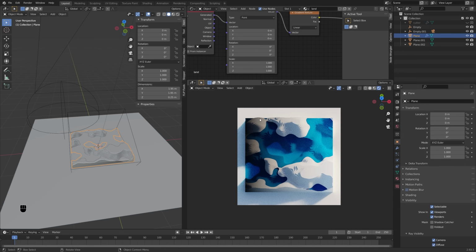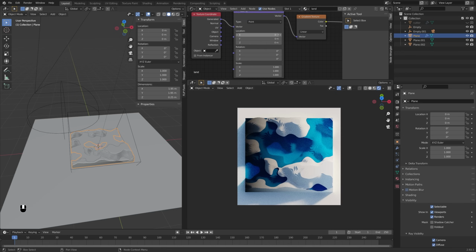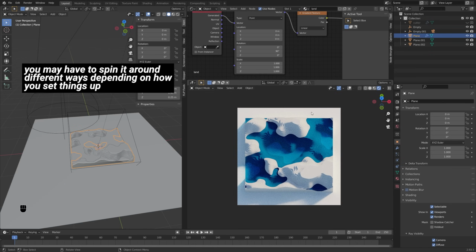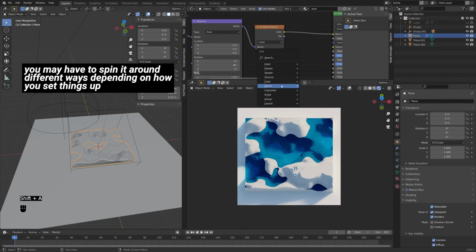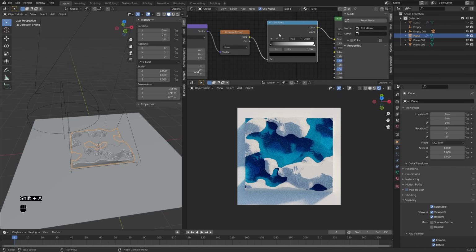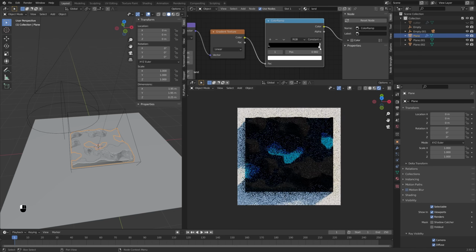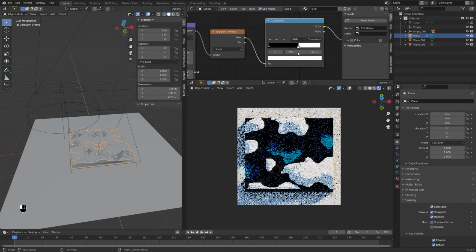So that's doing pretty much what I want. It's going left to right though, and I want it to go kind of top to bottom. So I'm going to rotate this. I think 90 degrees on the y-axis will give me what I'm looking for. So I think the lower layers there are sort of black, but I'm going to add in a converter color ramp, drop that right there. And then I can just change this to constant so I can see what I'm doing. But yeah, as we pull this back a little bit, we should start to see those layers.